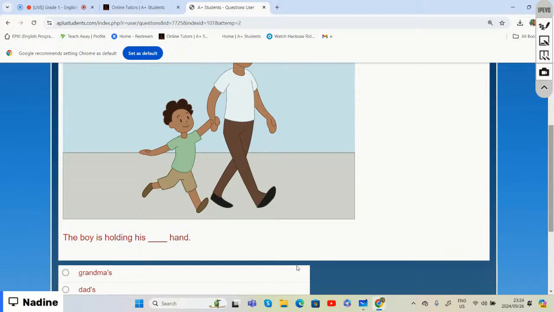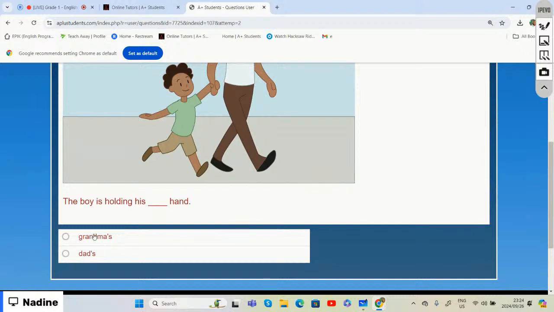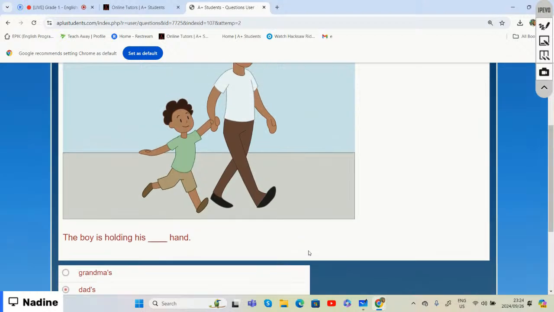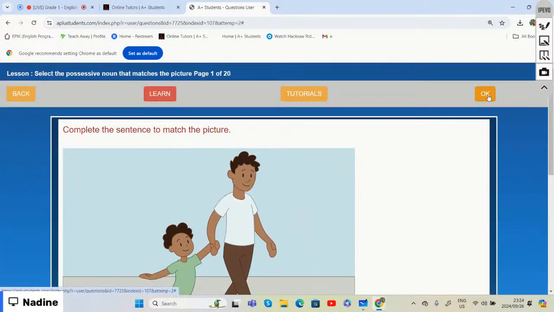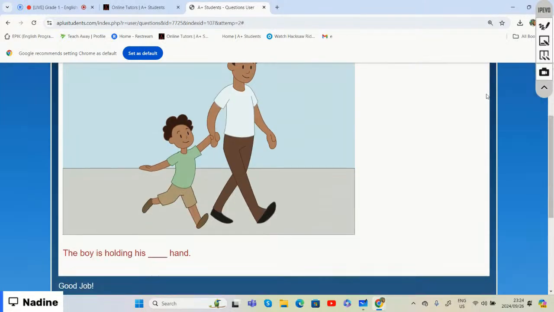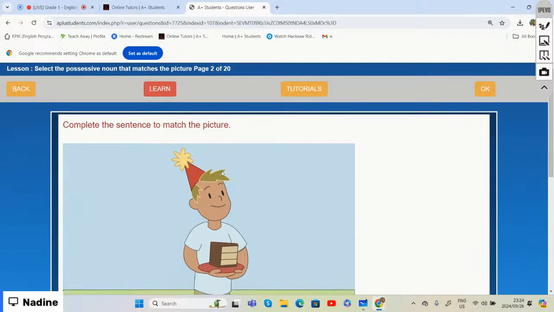And if we were to choose the correct one, then we can say he's holding his dad's hand because we can see that he's a male. It's a man whose hand he's holding. So well done. He's holding his dad's hand.